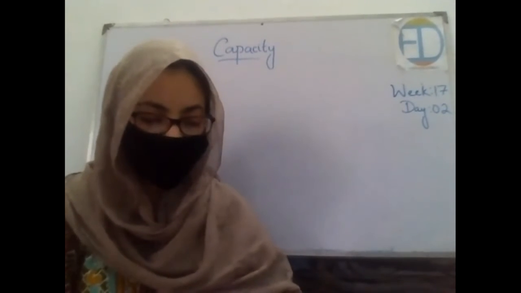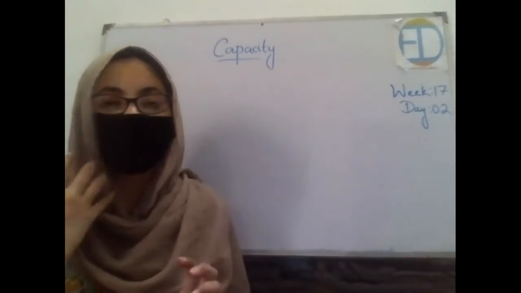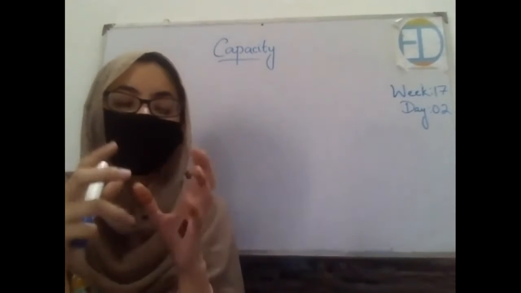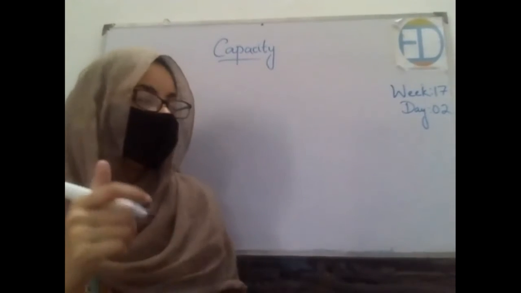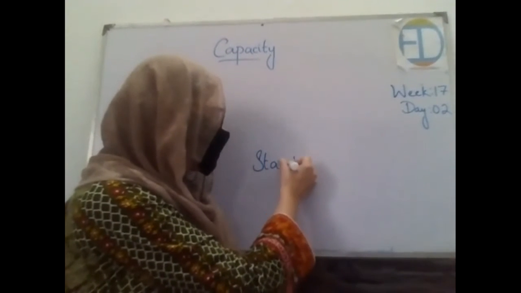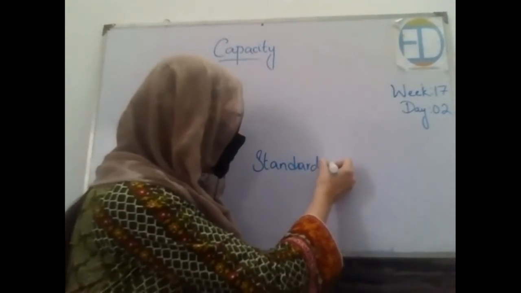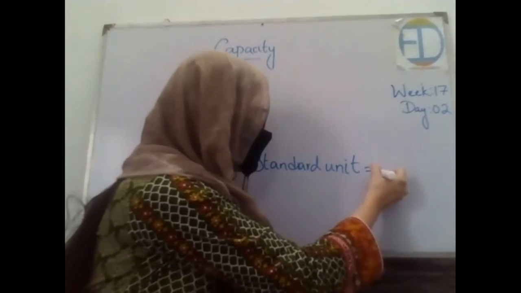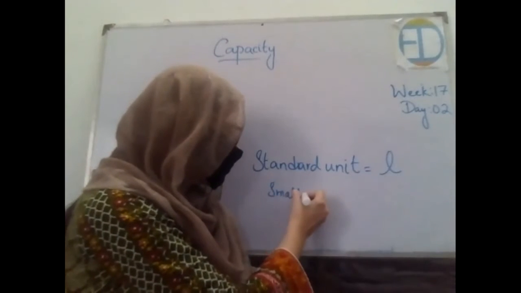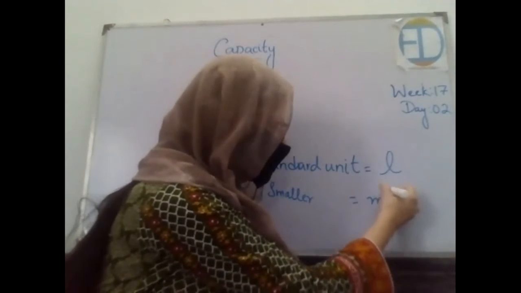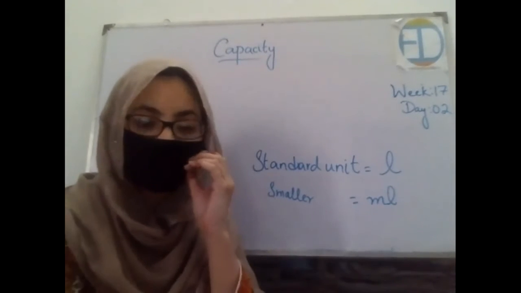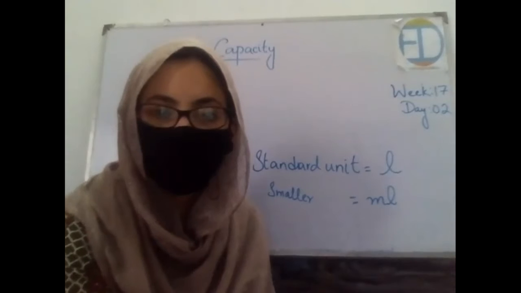Okay, so in today's class we will be moving forward, and we will be doing activities related to which object has more capacity, right? You know that in yesterday's class I told you that the standard unit to measure capacity is liters, right? And for smaller measures we use milliliters, right? So in today's class we will be using these units to do all of the activities. I'm going to share the screen with you.